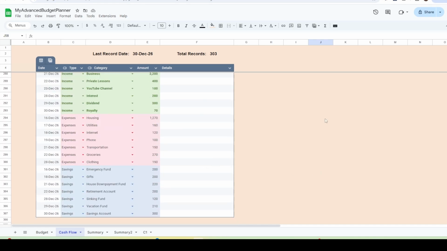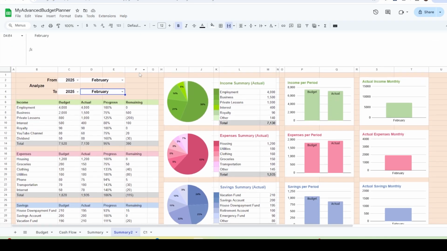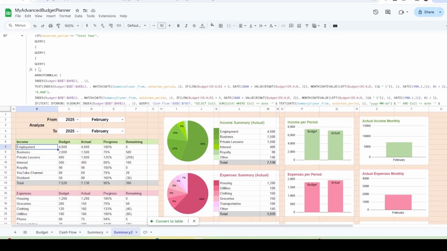Switch to the Summary 2 spreadsheet. Select B7 and replace the formula with another one.